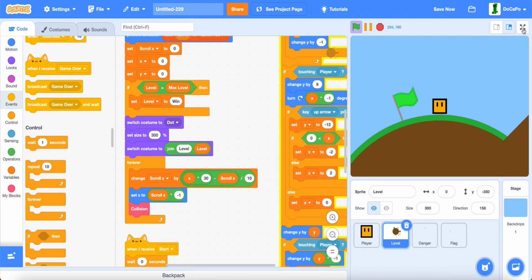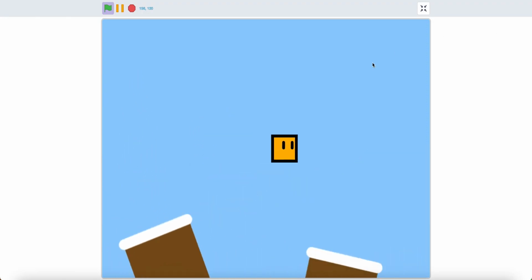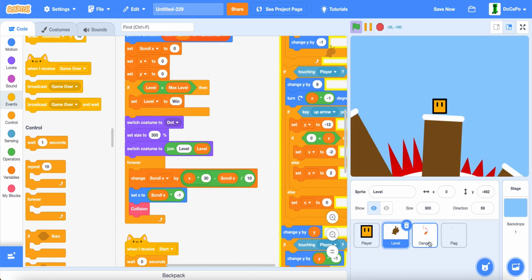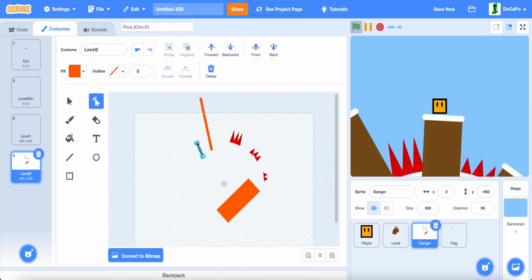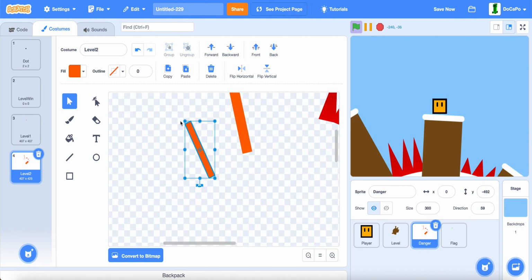Now if you want, you can also make this smaller so it's easier.